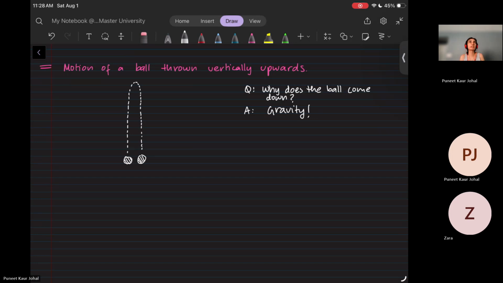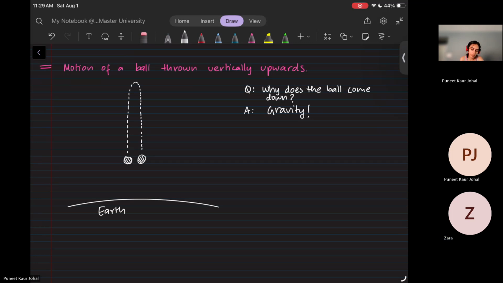Nothing is pushing it up more and more. Not like a rocket, because with a rocket there's fuel and it's constantly pushing it up, right? But as soon as the ball leaves your hand, there's nothing further accelerating it up. You give it that little energy, and that's all it has, and it's going to use that energy, reach a max height, and then start coming down. But what's happening throughout that motion is, because you're standing on Earth, right? We're on Earth.